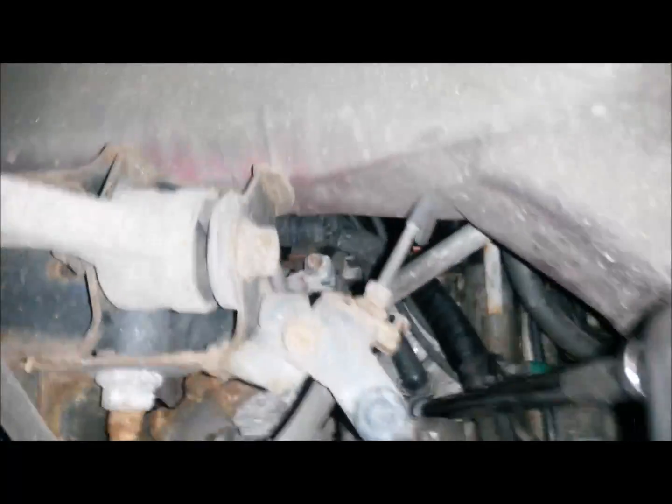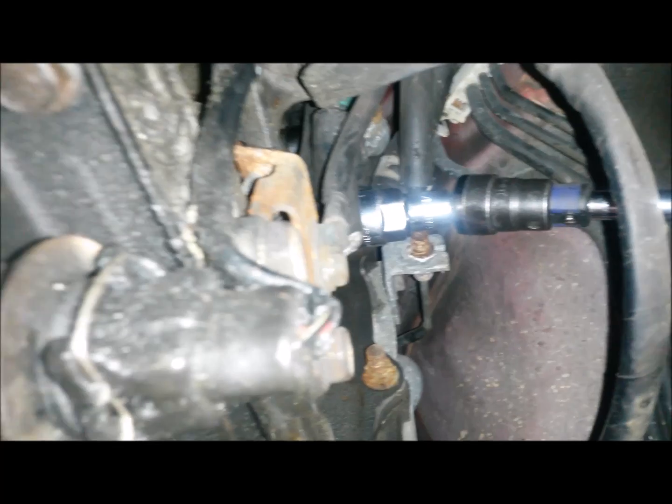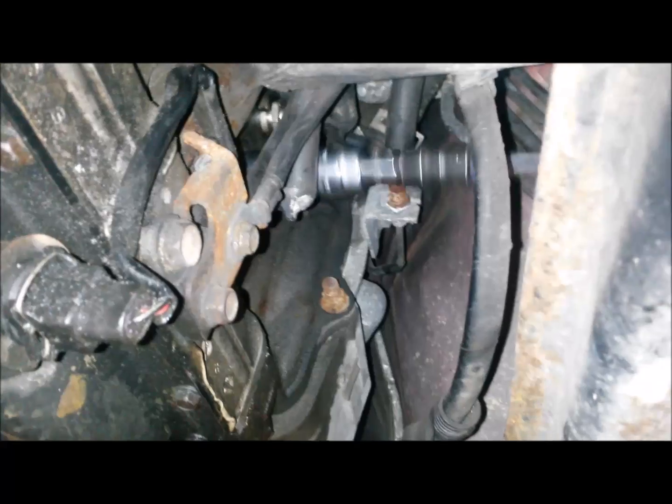Here's an idea of what it will look like with the tool combination I'm using — that would be on rotor number one, the one in the front. And here is what the ratchet will look like on rotor number two, the one closer to the back of the vehicle. Now that I've broken the spark plug loose by hand, I'm going to use my cordless impact just to spin it out quickly.